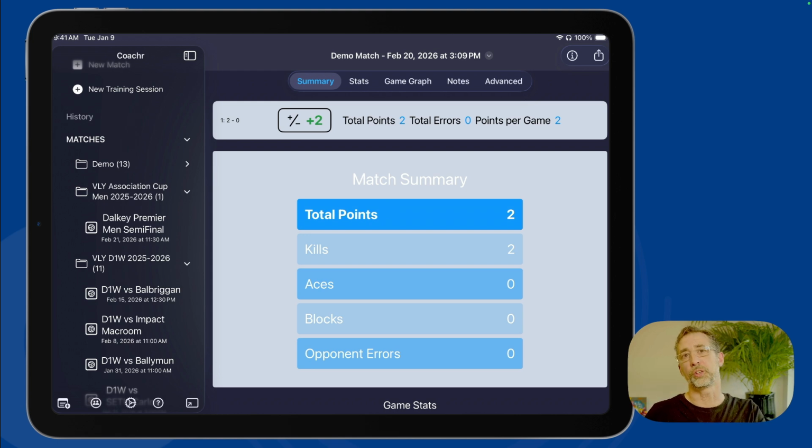So with some of these tools, you should have a much better handle on how to manage the course of your season and be able to go back and take a look at, well, how are things going? Are we improving in certain areas? Do we need to change things? Or keep going as we are?